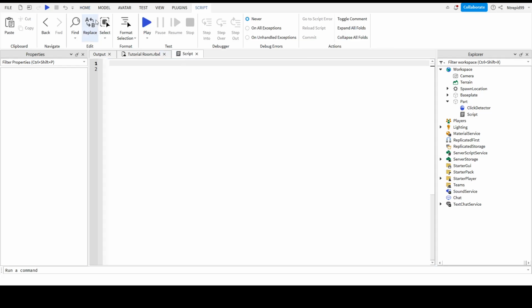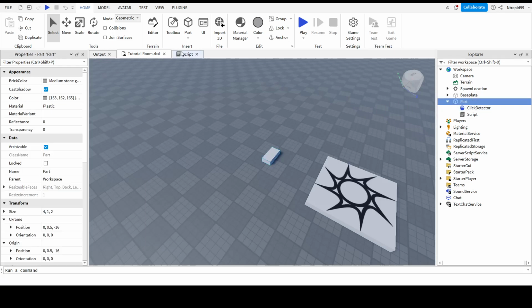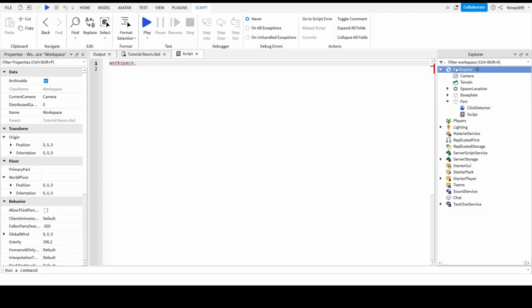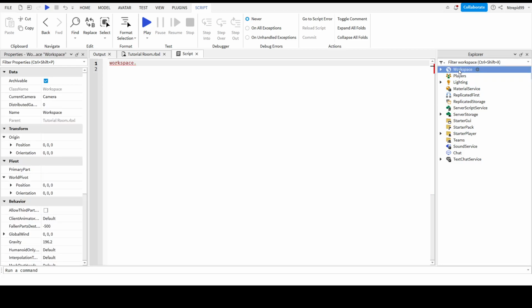So, to get this click detector to work with this part, to where whenever this is clicked, it's going to output, we are going to need to first define to the script where our click detector is, which is we go to the workspace. Do this like you would finding it normally. Let's close it all like this. This is for practice. If you're going to find this part normally, the engine is going to find it the same way that you will, just in a different form.